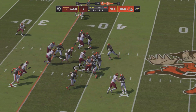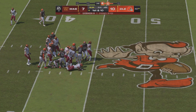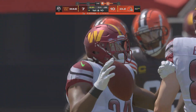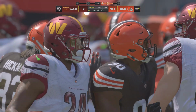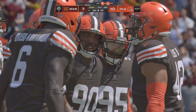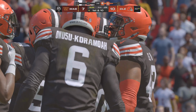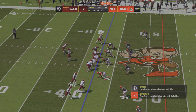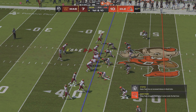Robinson will try to pick it up. And he's got the first down yardage before he's brought down at the 42. It's a 9-yard gain, and it keeps the drive moving. I know at times today's NFL sure feels like everything's about the guy throwing the football. But when you got a guy who can run it and move it and gain this type of yardage, you'll take him each and every time.